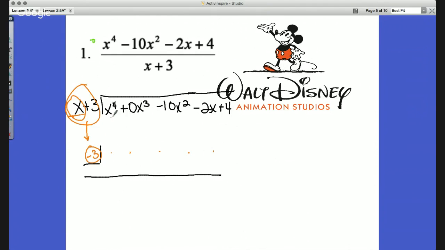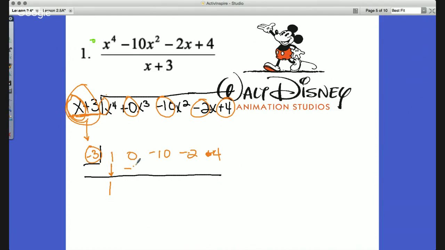Negative 3. Now, as I look at this, the coefficients in the front must be labeled next to the negative 3. So this would be 1, 0, negative 10, negative 2, positive 4. Okay, and you really have to put positive, but just 4. So here's how synthetic works. Again, the coefficients next to the negative 3. The negative 3 comes from what plugs in for the x plus 3 to make it equal to 0. So my question now is, what do I do with the first value? Well, this is the only one that I have to do this for, but I bring down the first value. Then the negative 3 and 1 are multiplied together and put next to the next term.